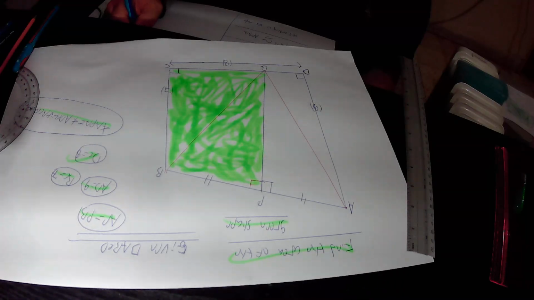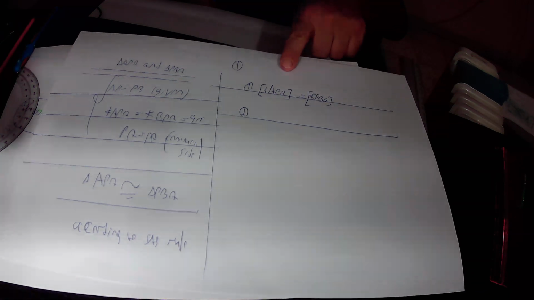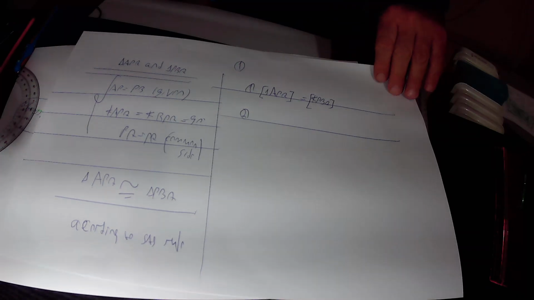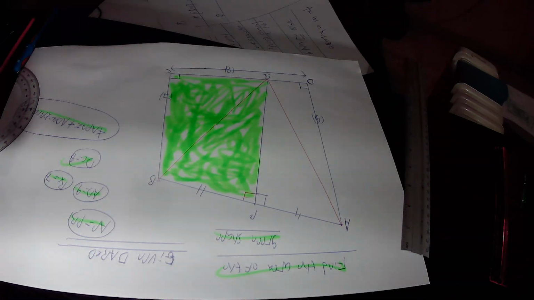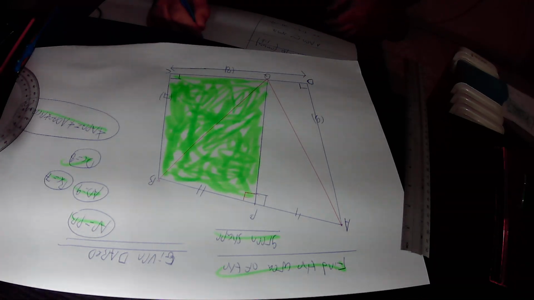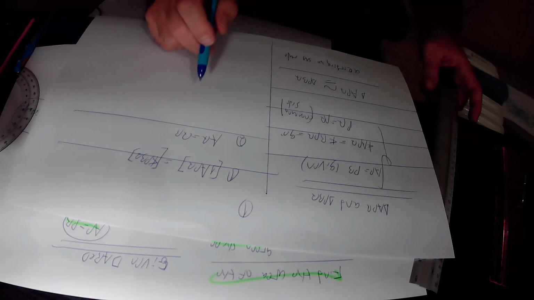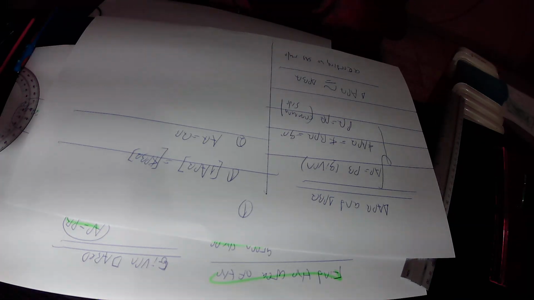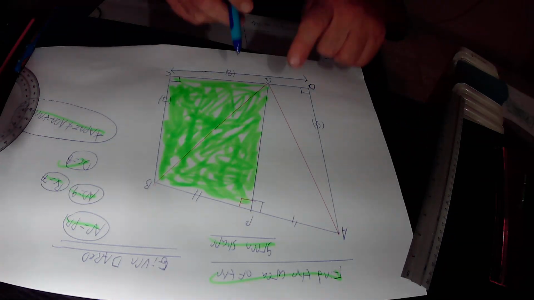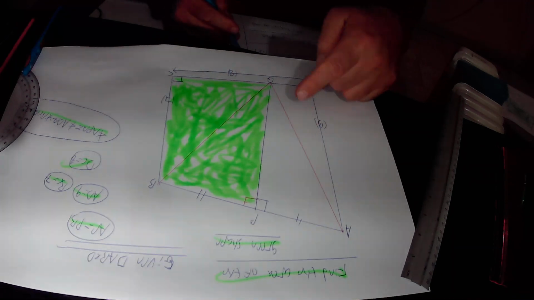Again, the area of triangle APQ is equal to the area of triangle PBQ because they coincide with each other. The second thing we derive is that AQ equals QB, according to the rule that corresponding sides of congruent triangles are equal to each other. Those two triangles coincide with each other, therefore their corresponding sides must also be equal to each other.